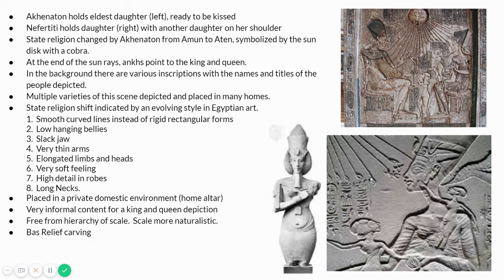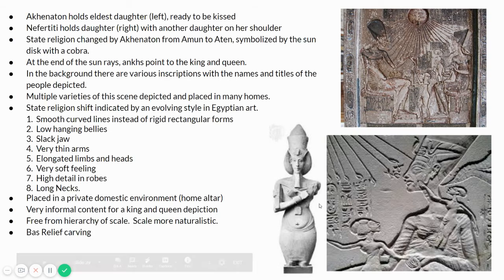And we start to see a little bit more detailing happening in terms of folds of the robes and details in the headdresses and some of the jewelry and adornment that is being worn. And again, very, very long necks and elongated heads and chins that point out with pointy noses. So stylistically, it's just so different from everything we've seen before.